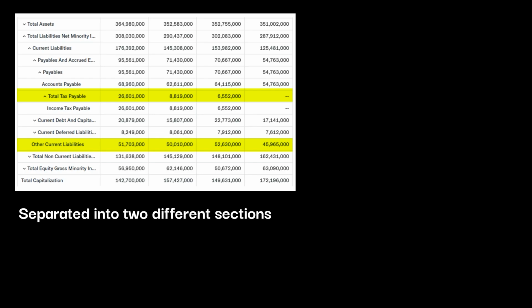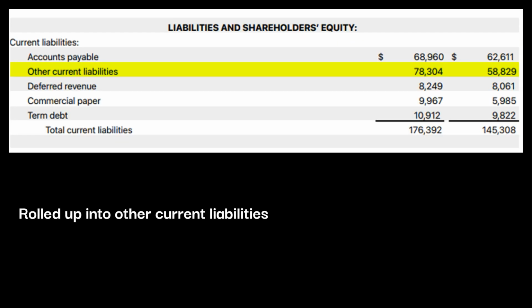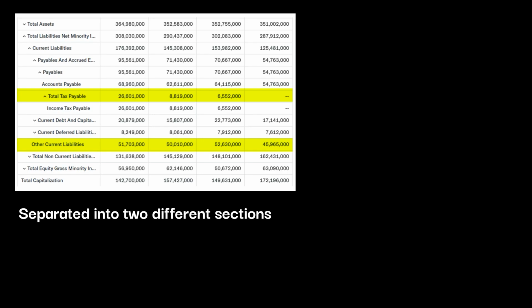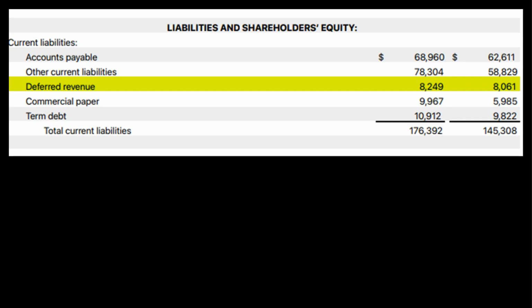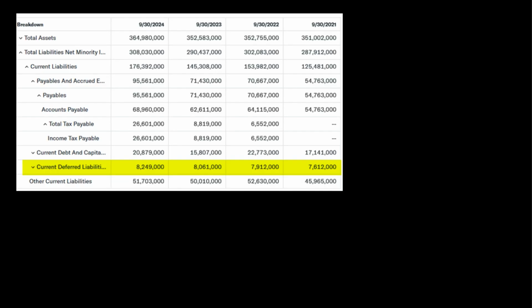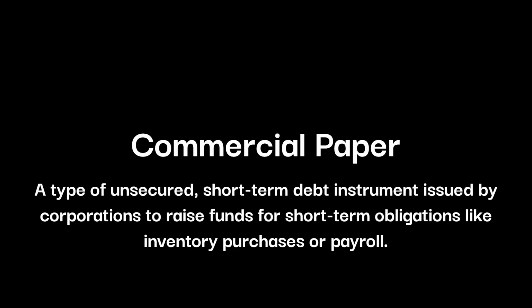So a little bit confusing at first if you're going into both of these, but they're separated. And that's the same that happened on the assets side of things, right? They separated the tax. It's unfortunate that they're different, but it's just something you'll pick up. A deferred revenue, this is money received for services or products not yet delivered, right? And this is also sometimes called deferred current liabilities. So you can see deferred revenue over here, which is 8249. And then over here, the current deferred liabilities, 8249.